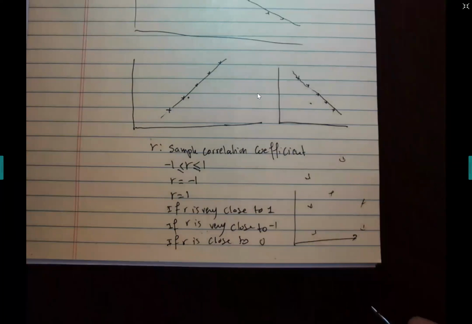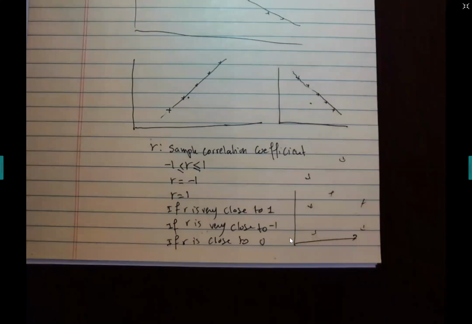I'm not asking you here, guys, to guess the value of R. Your technology can find the value of R for you, which we're going to demonstrate in 1 second and show you how to find R. So R, again, is called the sample correlation coefficient. We use R to have an idea about the type of the relationship, whether it is positive or negative, and whether it is a strong or weak linear relationship. Okay, so this is the first part. That's what I talked about last time.